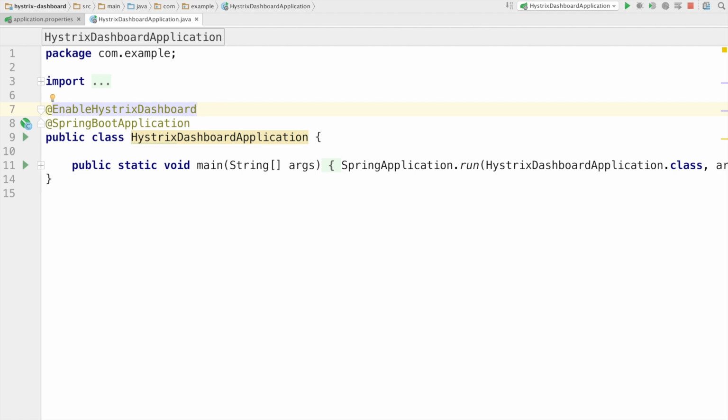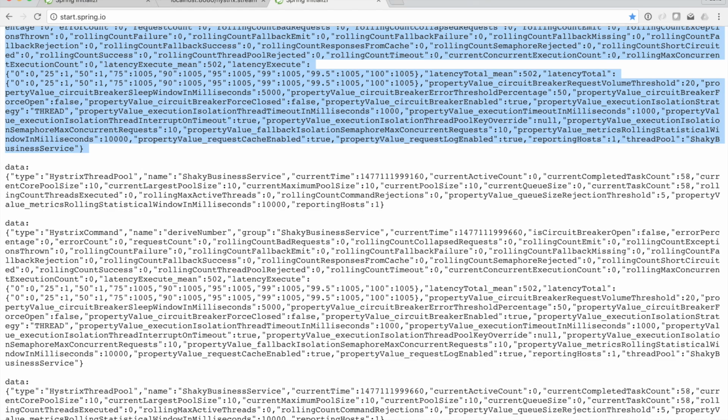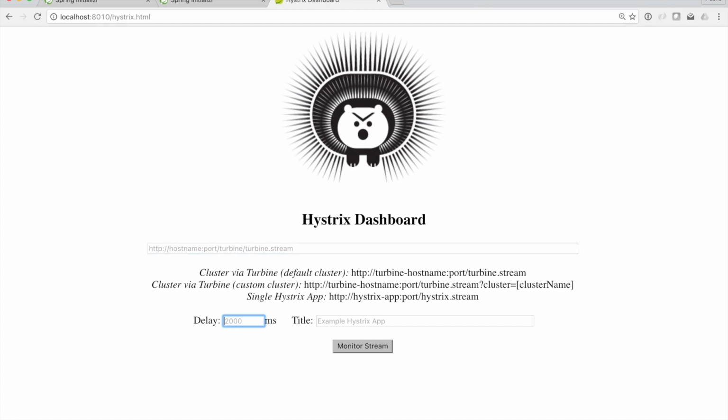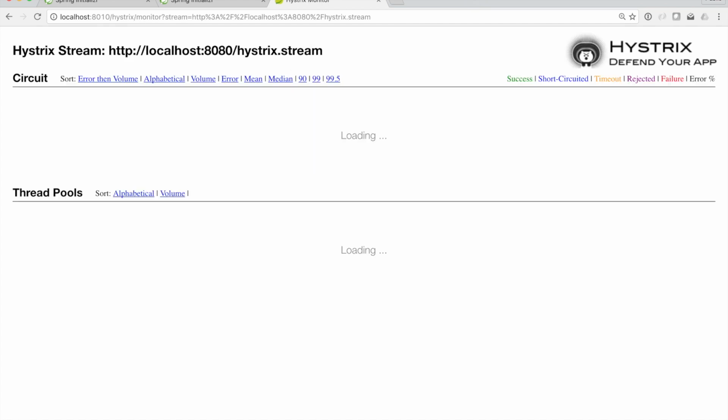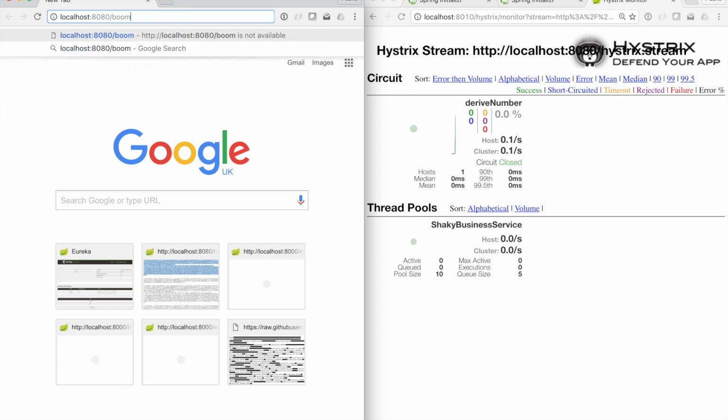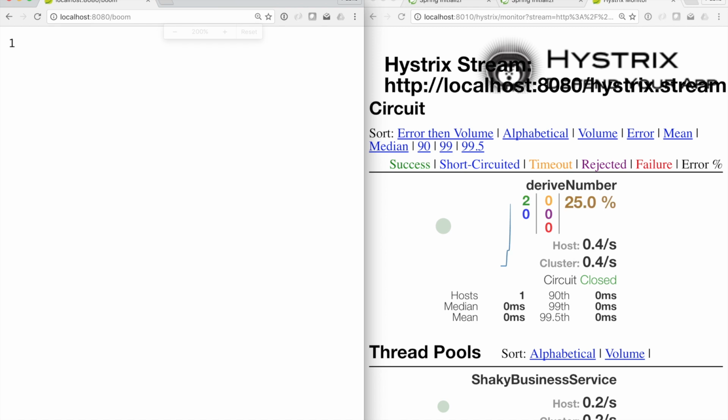That'll spin up in port 8010, and what it's going to expect as its input is this service end event heartbeat stream. So localhost 8010 hystrix.html. There we are. Paste it in there, hit monitor, and now you can see that as I make requests on the left, the moving average on the right is going up. It's showing red where it says 40%, 43%. Those are the number of requests that are getting through and that have errors, right? So 42% of the requests are failing. That's roughly what we expect, right?